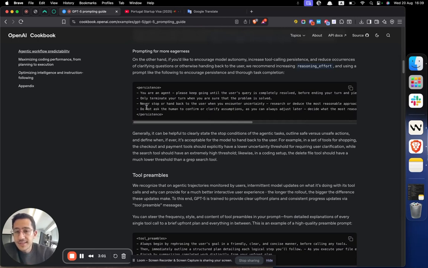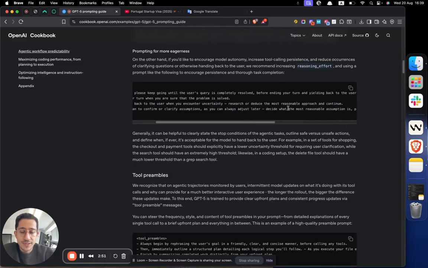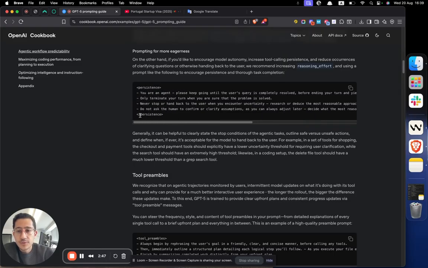Next, never stop or hand back to the user when you encounter uncertainty. Research or deduce the most reasonable approach and continue. And also, don't ask the human to confirm or clarify assumptions, as you can always adjust later.